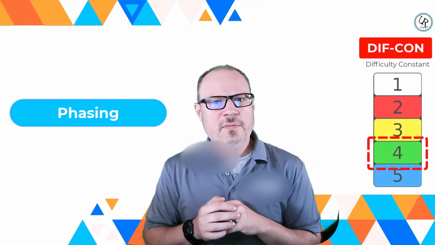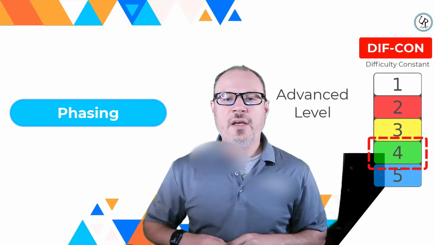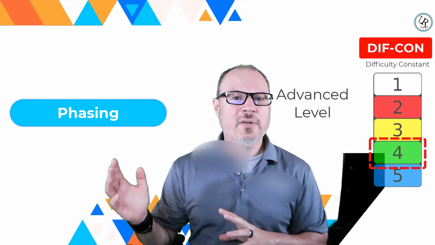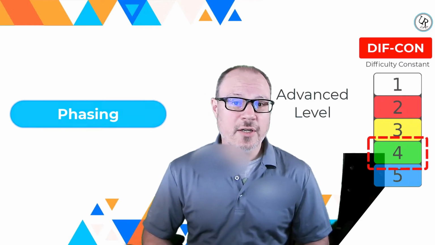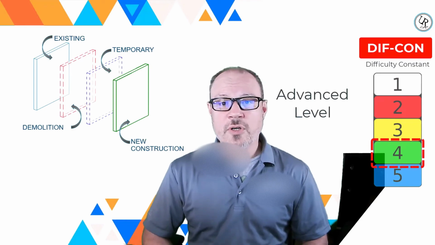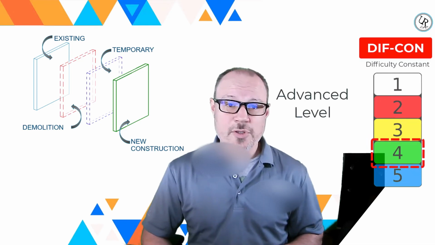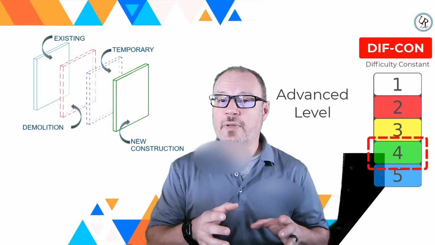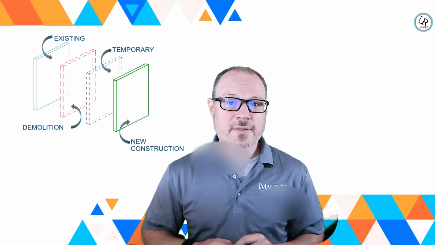Phasing is a very important process that you can use to denote existing, new construction, and different phases of building throughout the life cycle of the construction that you're working on. You can set every object in the Revit software to a different phase, and each view that you create can have a certain phase established for it, meaning that you can show only certain parts of the building within each phase, within each view, for each object. It can get very complex depending on how many phases you add to it, but it can be used in very simple ways for different purposes. Let's take a look at it.